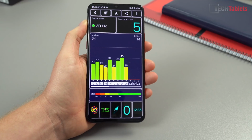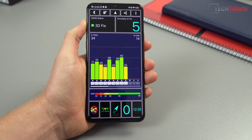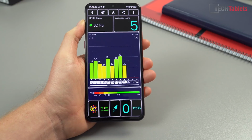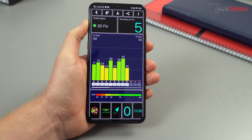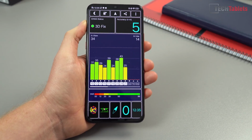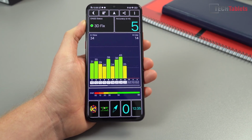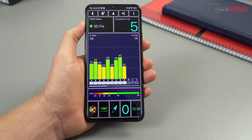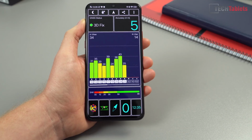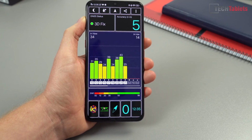And just to quickly mention the GPS, now I don't believe this has the dual frequency GPS, the level 1 and the level 5 like we have on the Xiaomi Mi 9. I notice the performance tends to be good, but not quite as good as the Mi 9. Maybe that's why that is. So you get a lock and the accuracy hovers normally around 4 to 5 meters. It follows me fine in the car and around town, and that is the main thing. So it's still going to perform well there.